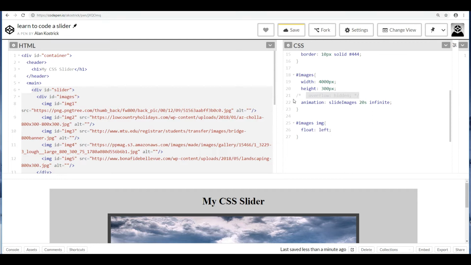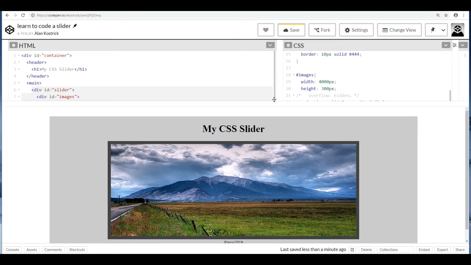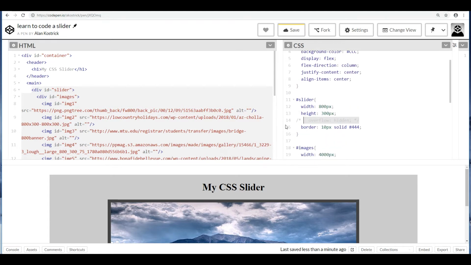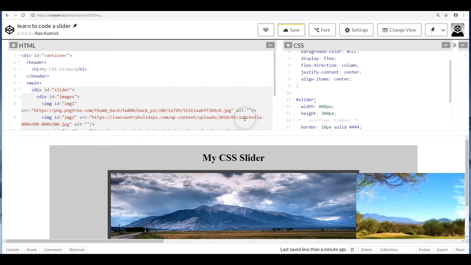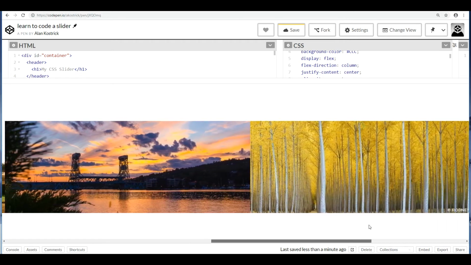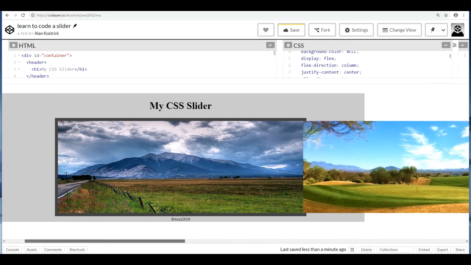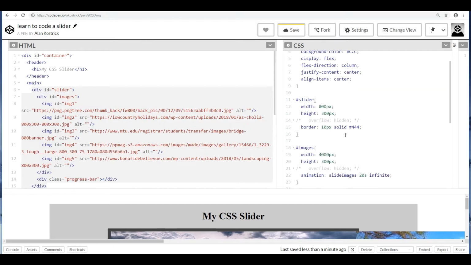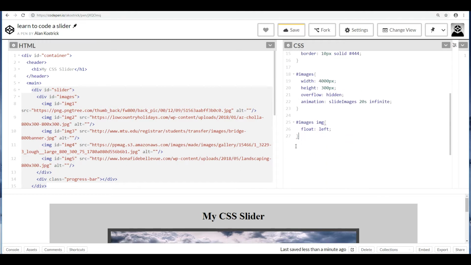So let me uncomment this for you and just show you what happened there. Will that show anything? No, I have to uncomment both of those overflows that are hidden. So check this out. I've now got all of my images lined up from left to right, and the width of that is 4,000 pixels long. And these are going to be sliding in from the right to the left now, but we're going to hide those images until we want them. So they're there, but we don't see them. They're going to scroll in for us. So that's going to set that up.